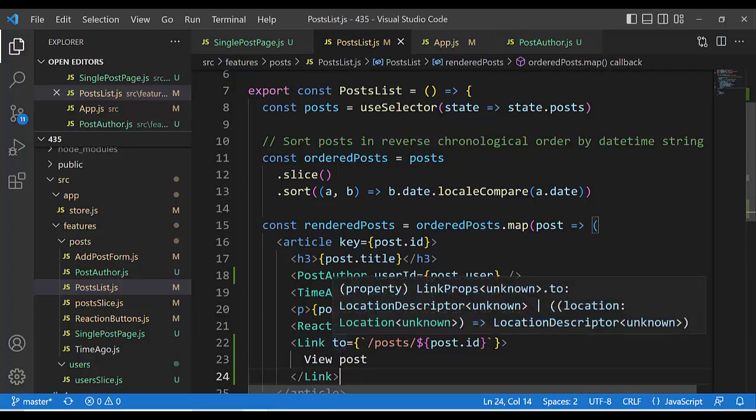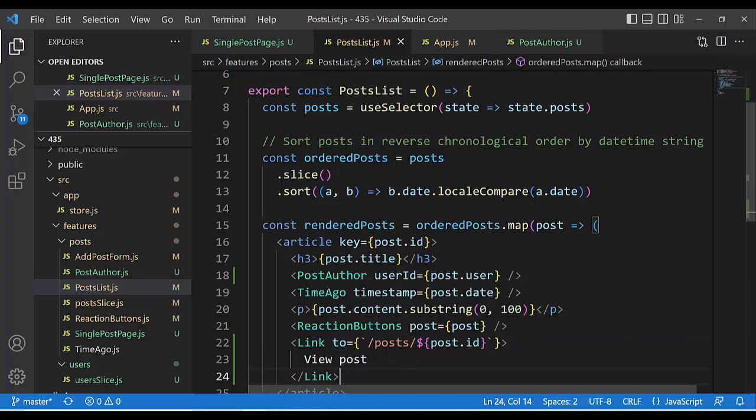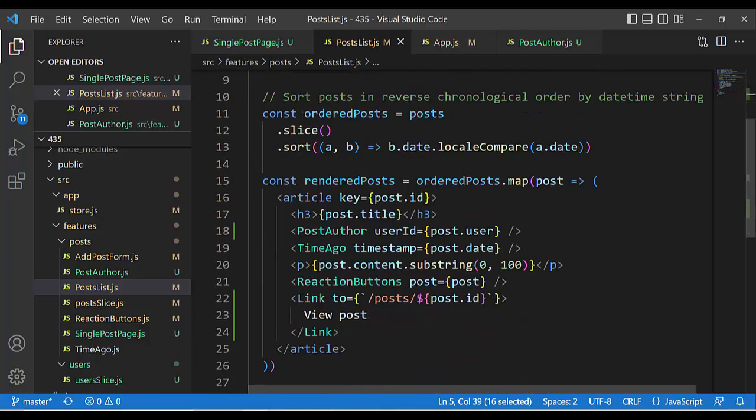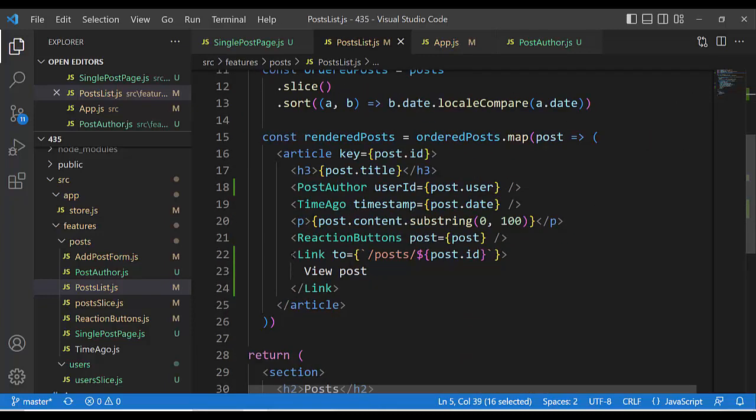Link is a React element that this package, React Router DOM, gives us, and the React element Link has properties too, in curly brackets.